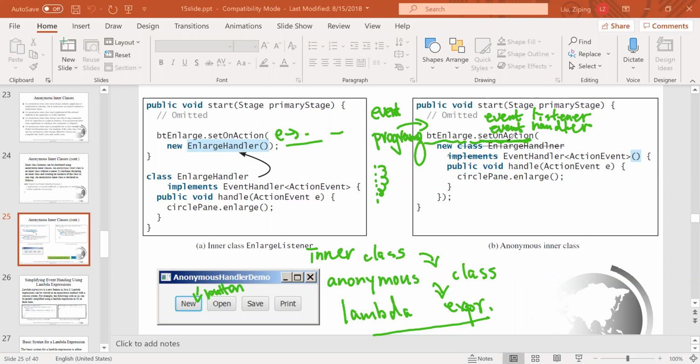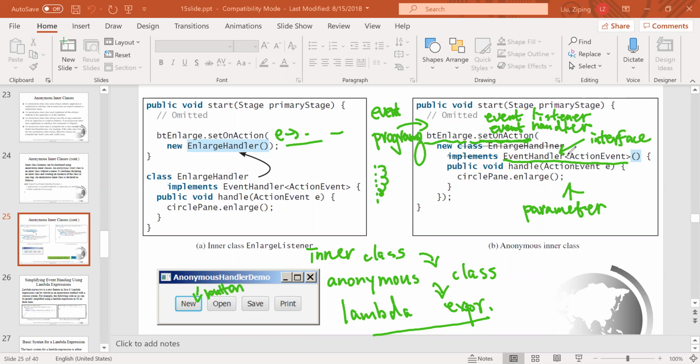So basically, what parameter can set on action take? The parameter type of this specific method is an event handler. An event handler is an interface. If you read the official Java documentation, you will find it's an interface.